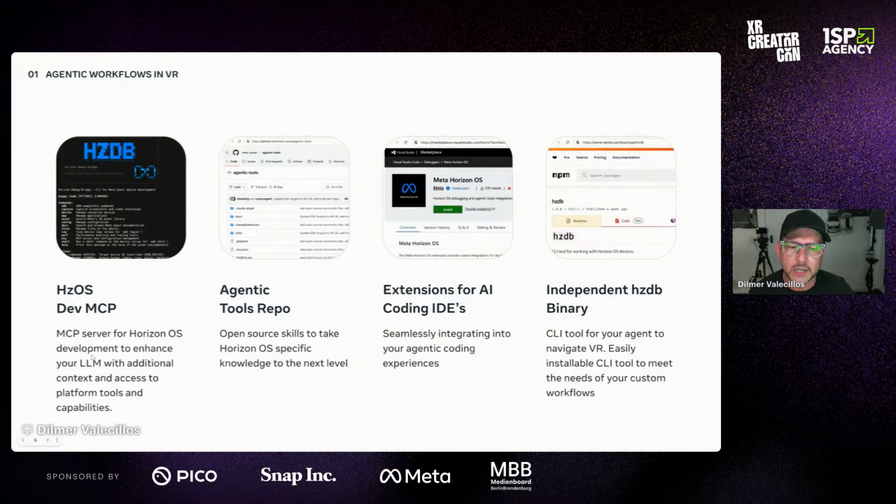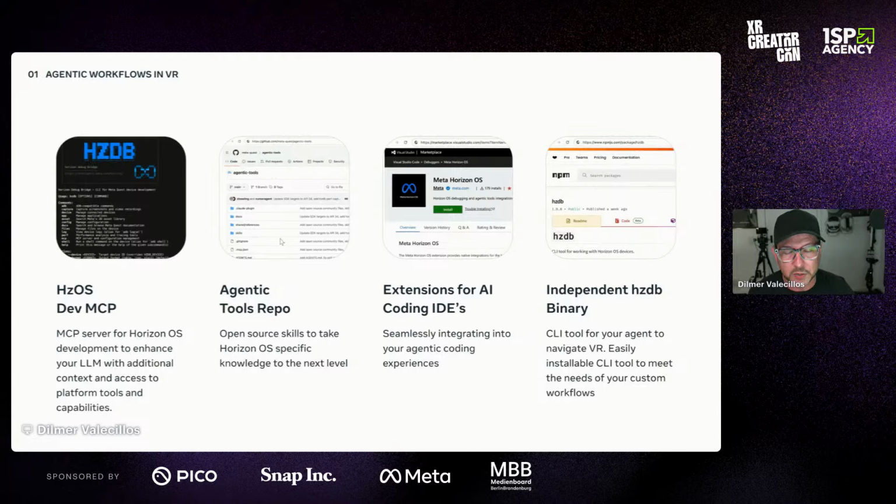The other big part is that it comes with an MCP server. If you wanted to spawn an MCP server that has information about Meta and some of the different VR components, you could wire this up or execute it through the command line, and it's going to give you information from our documentation. If you wanted to connect it to VS Code, it's also available as a VS Code extension.